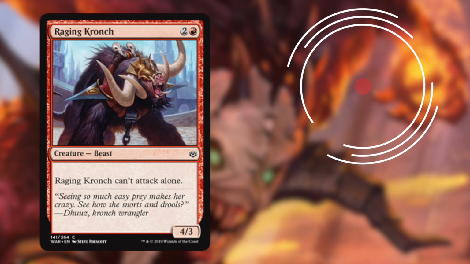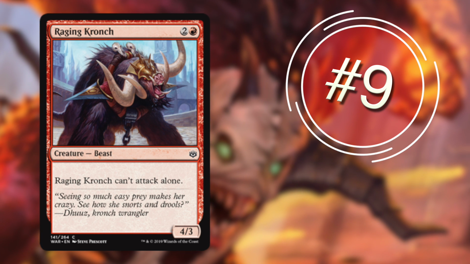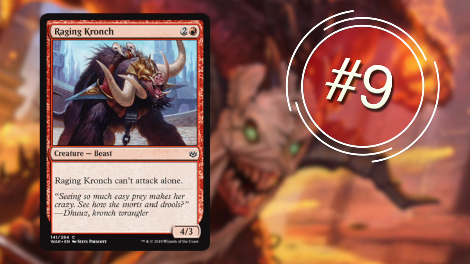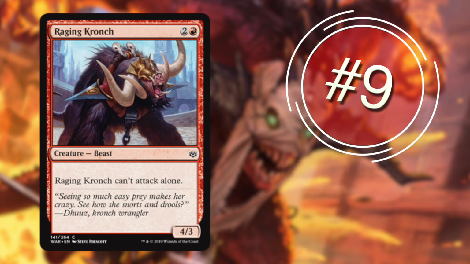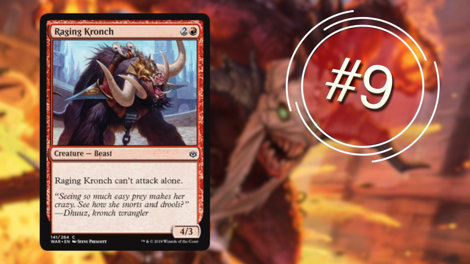Coming in at number 9, Raging Kronk. I always have a soft spot for these type of cards, the cheap mana cost with the high power that can't attack alone. I don't know, they get there for me for some reason. Like, I play this, and then I attack, and it's like, hey, you have to deal with 7 damage right now. And it's like, oh crap, what the heck happened?